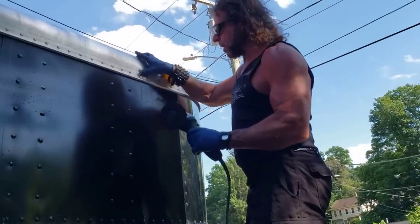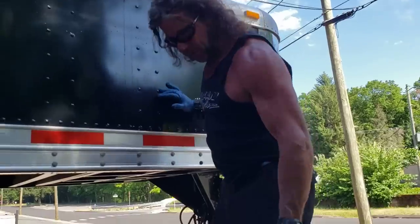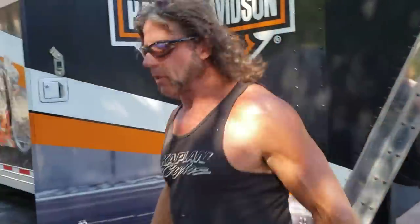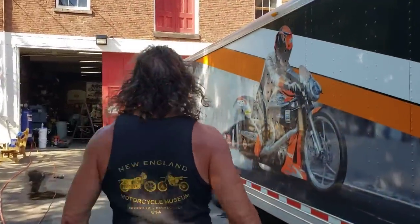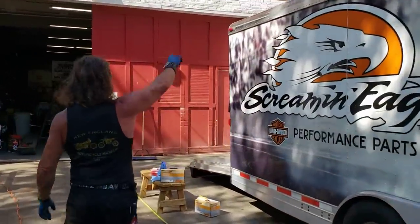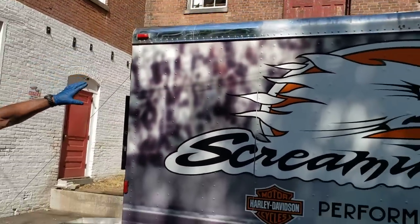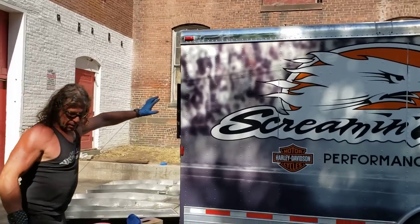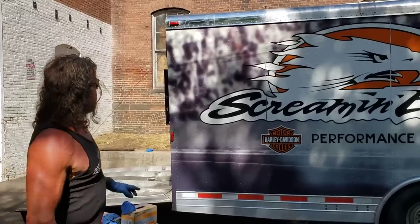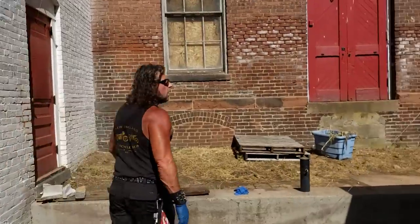That's nice and smooth now — we can polish that up and get the rust off. This is an all-aluminum trailer, which is why it's worth redoing even though it's a 2001 model. Ronnie Brooks has been working with me on it for a couple of days. We sanded it down with 800 grit, then 1000, then 1500 and 2000, then used the buffing wheel with metal polish. Look how nice it came out — I'll show you how the other side looks.